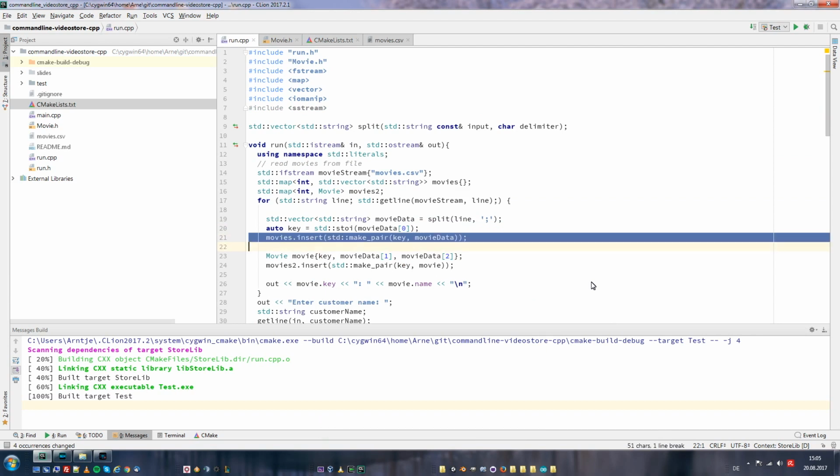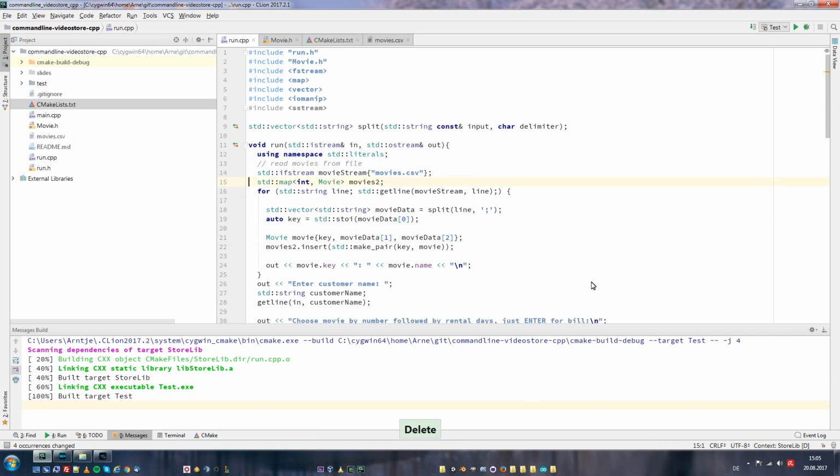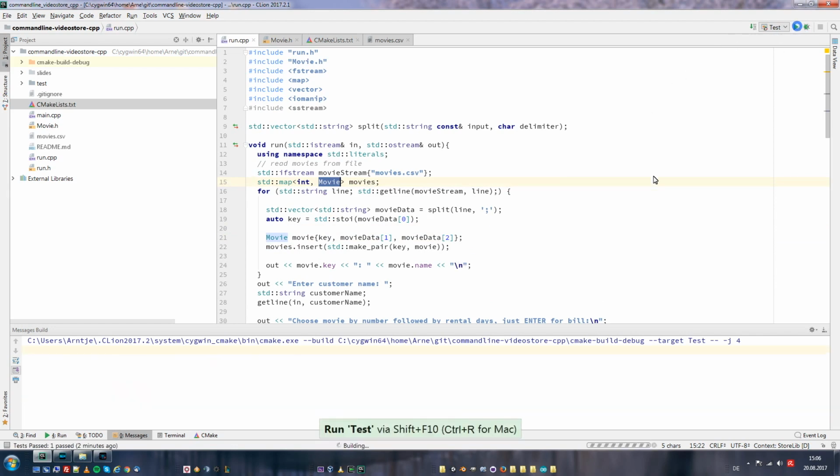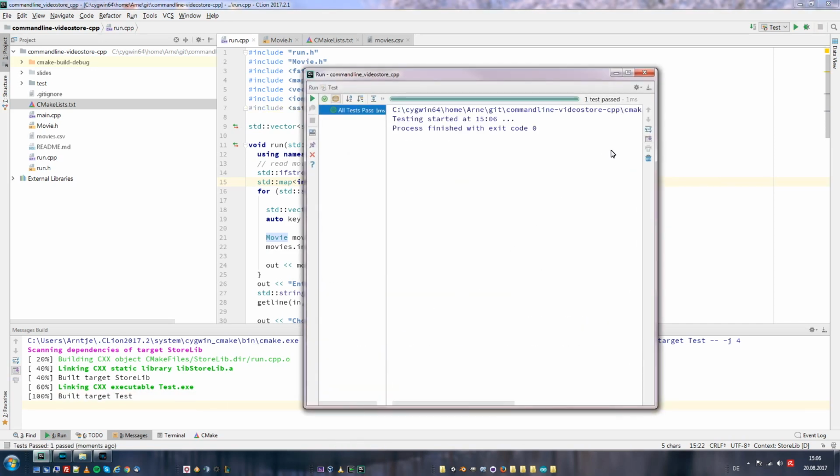Movies.insert and the old movies map, and then I can rename the movies 2 to movies. And by now we have replaced the old vector of strings with a new movie structure. Run the test again. And tests are green and we are happy.